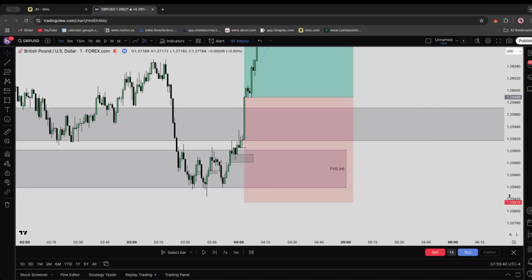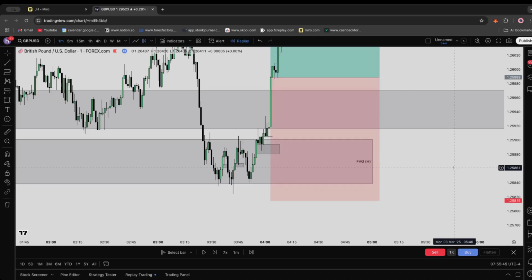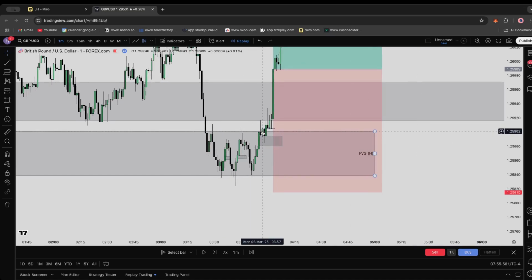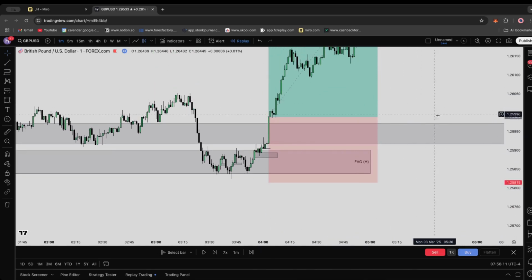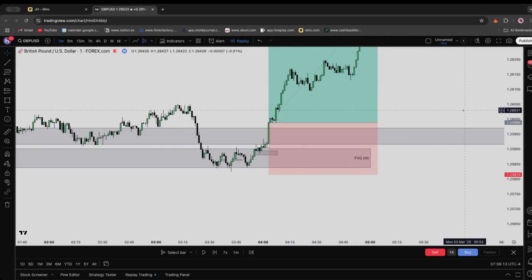So this goes to show the importance of, we're not trying to pick bottoms or tops in the market. We're not trying to say, oh, it's going to reverse here. We want to see price move away and then say, okay, we can catch this to the upside with this example. So price closed above it here on the 1 minute with this candle right here at 3:57. We then tapped into it, moved higher. We were trading above it here. We then had this small fair value gap, which price went into and moved higher. This one, which is the one I use and the one I drew out, came straight to mind.